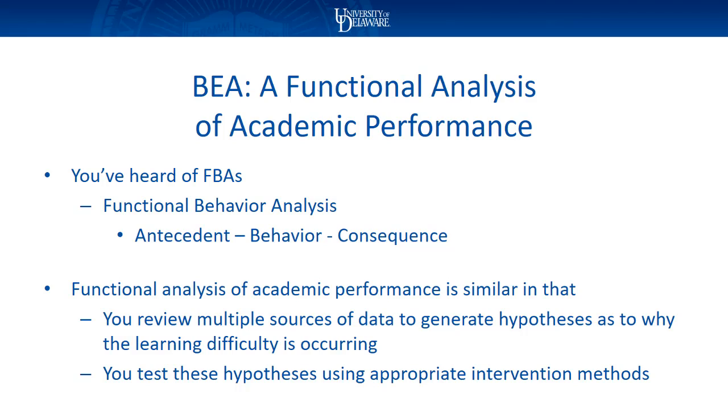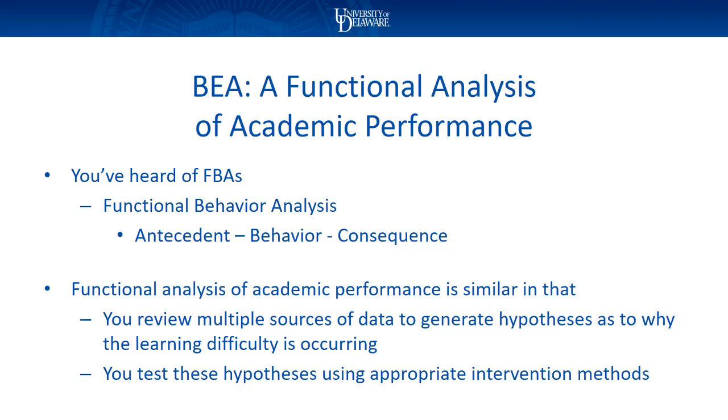You've probably heard of FBAs, or functional behavioral analysis, which is a methodology used by educators to determine the function of a behavior, typically a problem behavior such as calling out or avoidance behaviors such as leaving the room. The FBA systematically analyzes the antecedents and consequences that stimulate and reinforce that behavior in order to determine the behavior's function. Well, the BEA extends the logic of the functional analysis to analyzing academic difficulties.